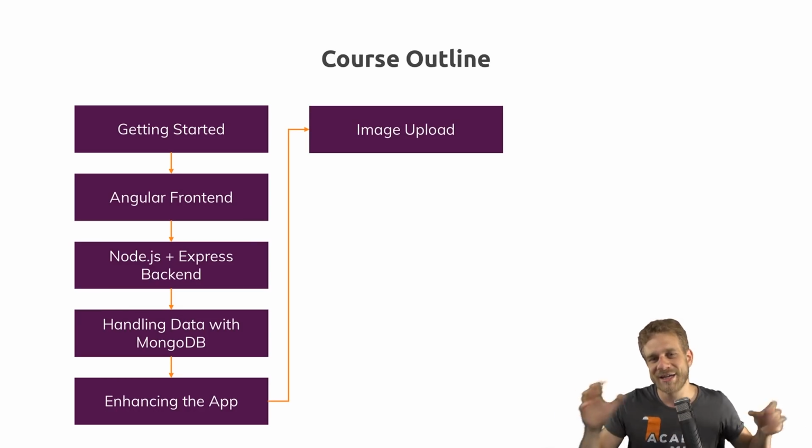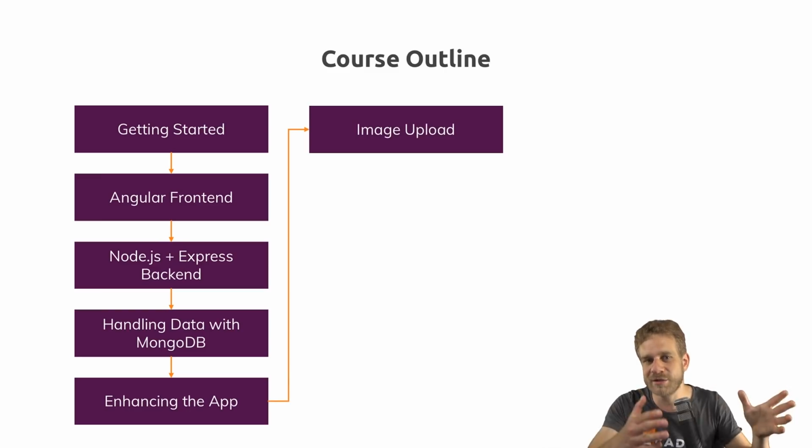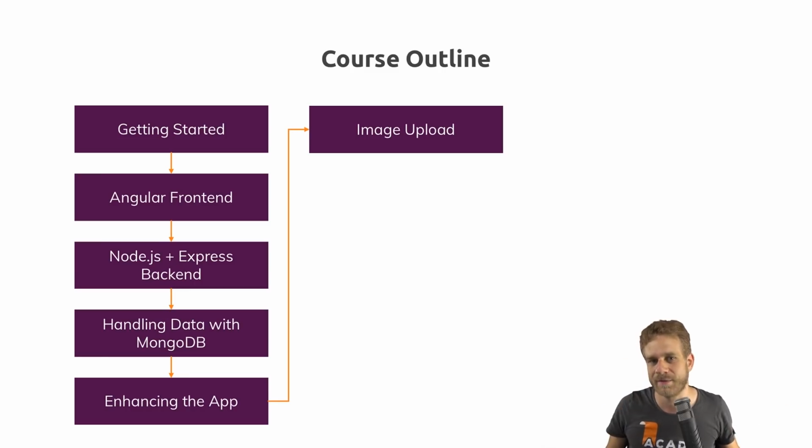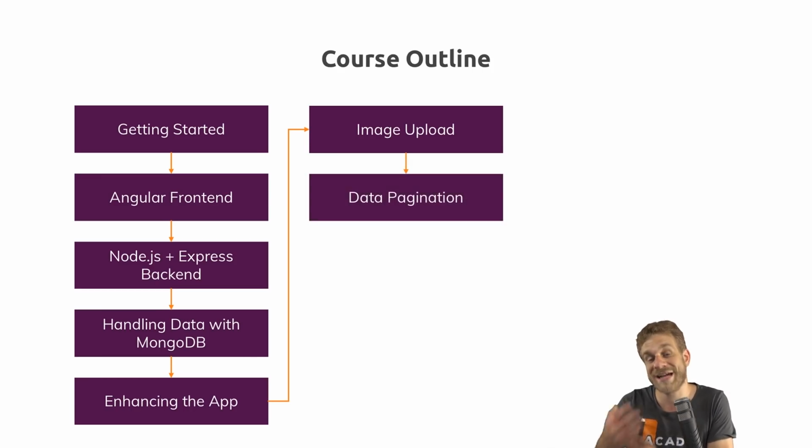Here we got it. Here you will learn how to let the user select the image in your Angular app and then upload it to your Node Express server and store it there. And how to then also, of course, retrieve it. We'll thereafter have a look at another very popular topic, pagination.